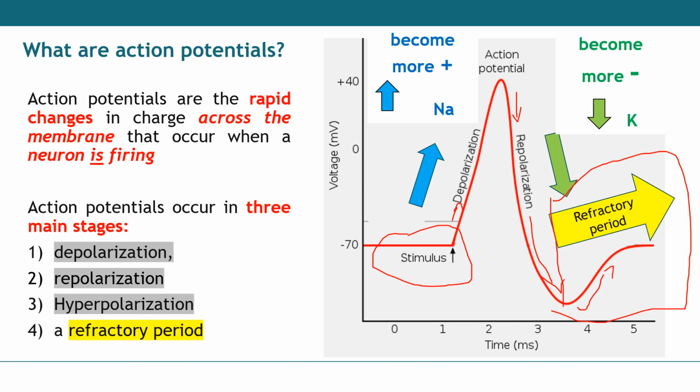What is important here? I think the most important part here is that you need to remember that until this cell is completely reset, the neuron is completely reset, it will be more difficult to initiate a nerve impulse. So there will be stages in this. For example, around here it will be very difficult to initiate a new nerve impulse. The closer that you are to this normal stage, the more likely it is that another nerve impulse takes place. It will just require a larger stimulus.